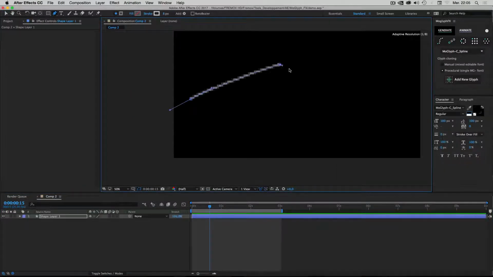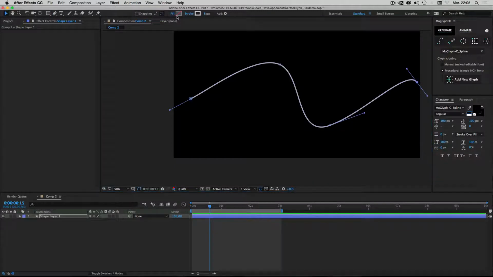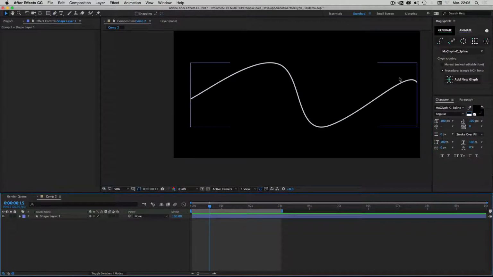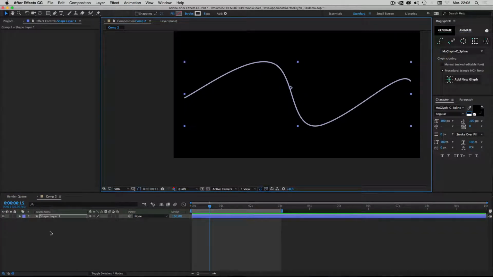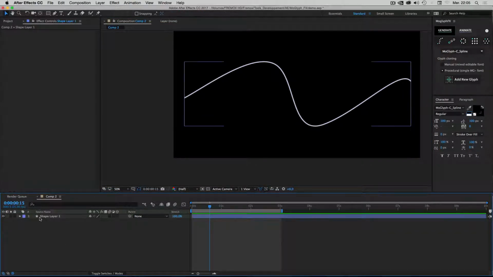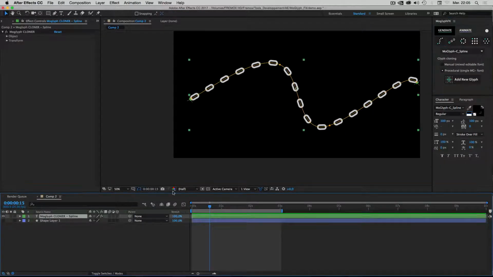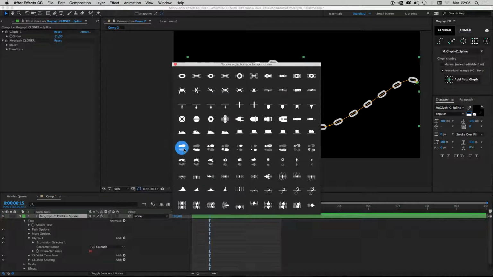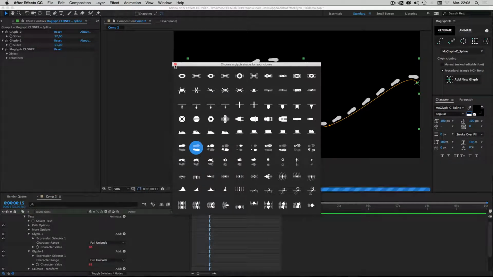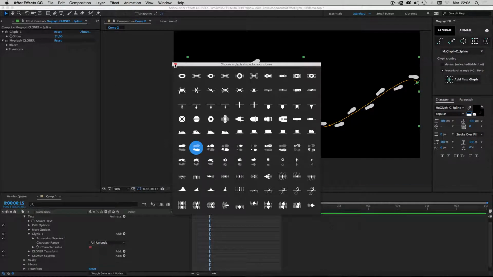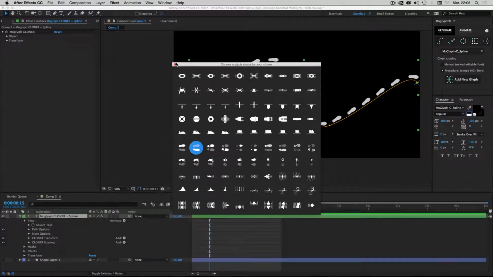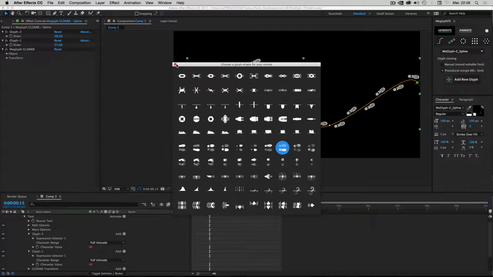So if I want to make a simple path of a people that has walked on a map, for instance, like in Harry Potter, you can select your shape layer, mask it, click on Moglyph C-Spline, Spline Cloner, click on your cloner, add new glyph, and click on this one, and then on this one. Or let's undo it. This one is much cooler for me, so I will create this one and this one, for instance.